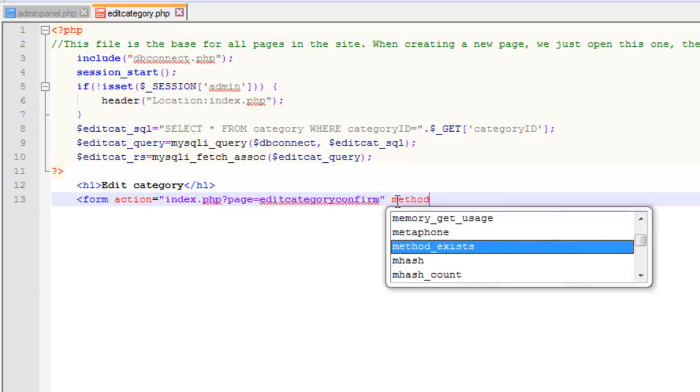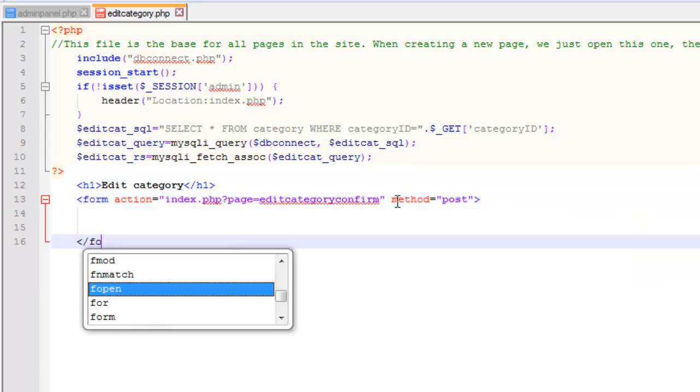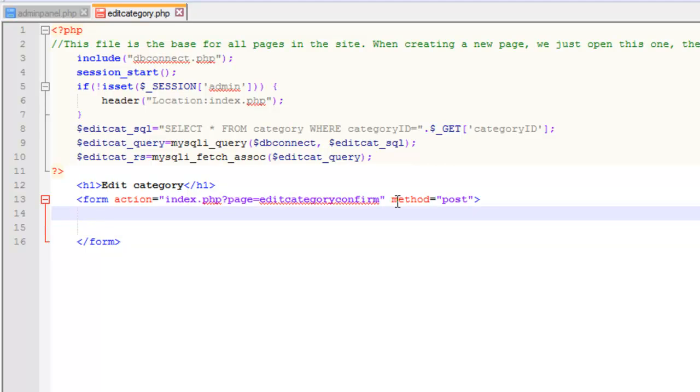And also the method here is post. Close that form down. So we've got a normal text input, so I'm just going to give that a name of name, and that obviously just matches the column heading in the database.